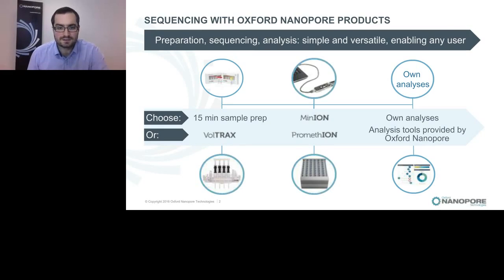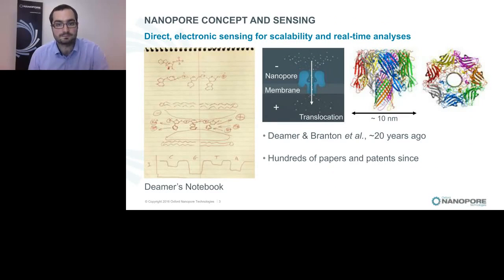In terms of our sequencing devices, we have our PromethION, which is a scalable, high-throughput standalone device, which will be available very soon. In fact, you may have seen that we shipped our first one a couple of weeks ago. But for this presentation, I'll be focusing on the MinION, which is a lower throughput portable device, but uses the same sensing chemistry as the PromethION. So everything that I'm going to be talking about that's possible on a MinION will also be possible on the PromethION when you can get one of those.